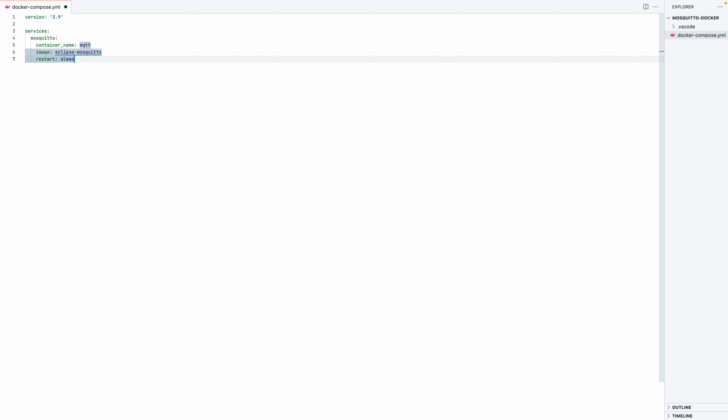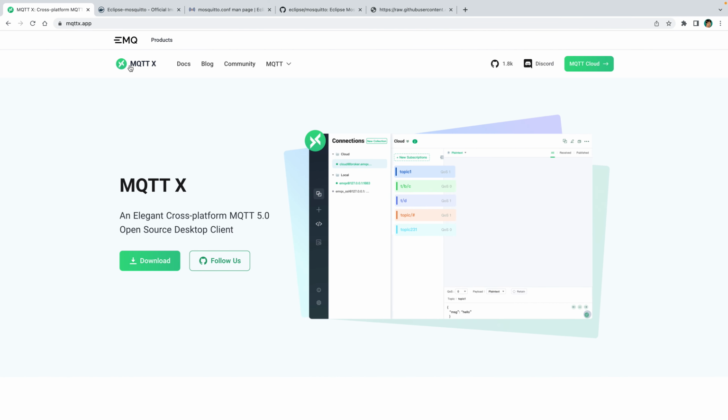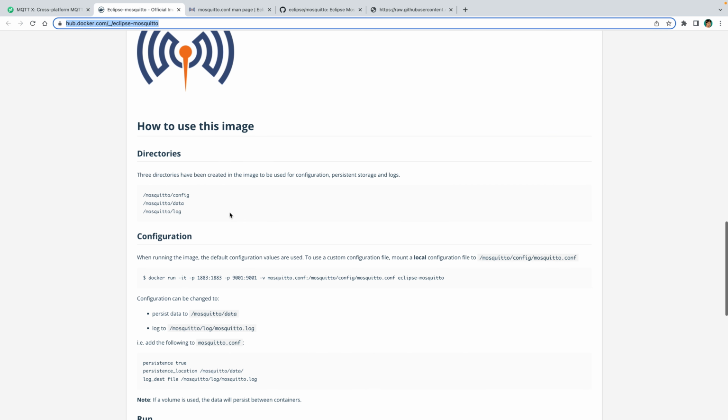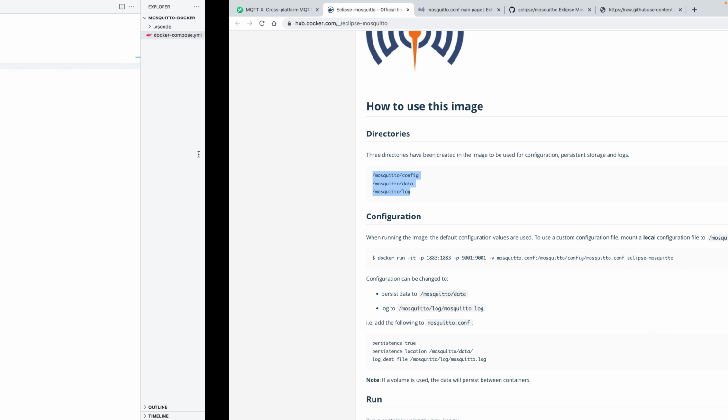We'll also make sure that we define restart always, and it is recommended that we specify volumes for configuration, data, and log that are offered by Mosquitto. You can actually get all this information in the official Docker Mosquitto repository, as you can see here. So I will just quickly copy it.